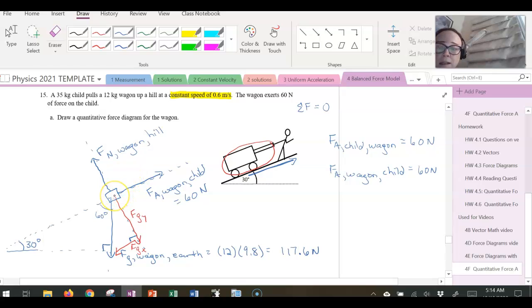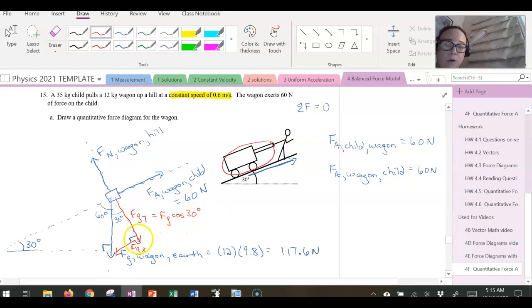And then my coordinate axes are perpendicular to each other, so if this angle is 60, this angle must be 30, right? Because they have to add up to form a right angle, 90 degrees. Okay, so now I have an angle inside this triangle, and so I can figure out the size of these components. The y component of the force of gravity must be the force of gravity times the cosine of 30 degrees. It's a cosine because this y component is adjacent to that angle.